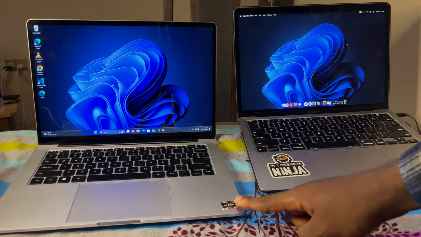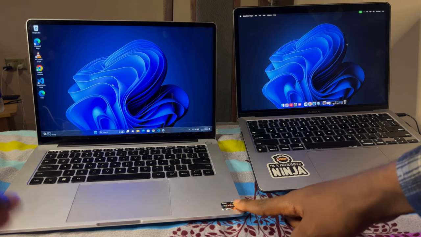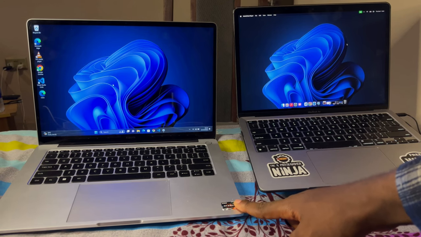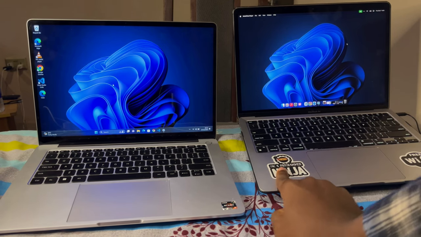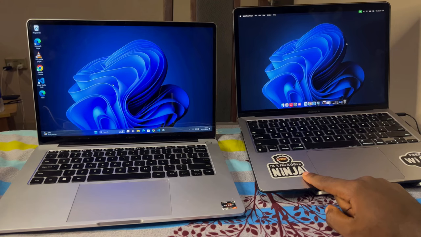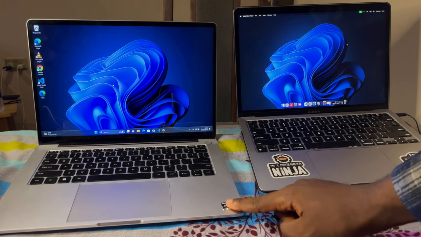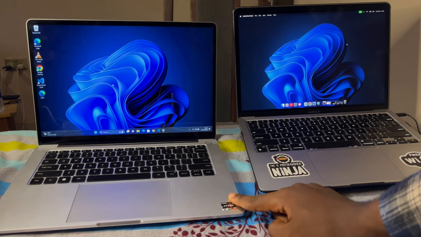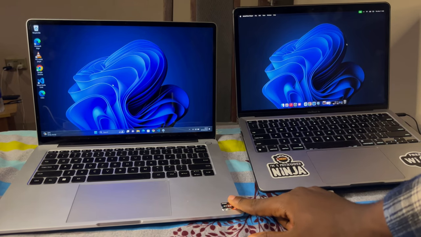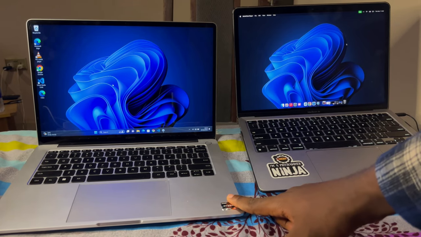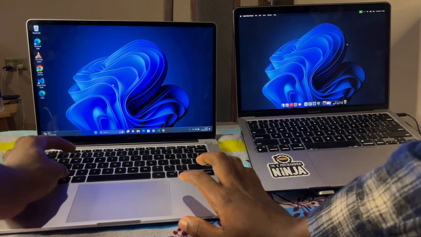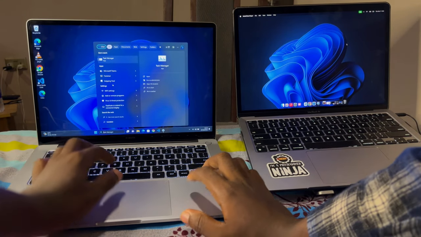All right, so the next on the menu is the performance. Yeah, this is equipped with an AMD Ryzen CPU, no Intel here, so that's more battery life. And this has the Apple M1 8-core CPU and 7-core GPU. This also has a 7-core GPU, but it's integrated with 512 MB dedicated graphics along with the 7000 plus shared memory. Let me open up Task Manager to show you the real thing.